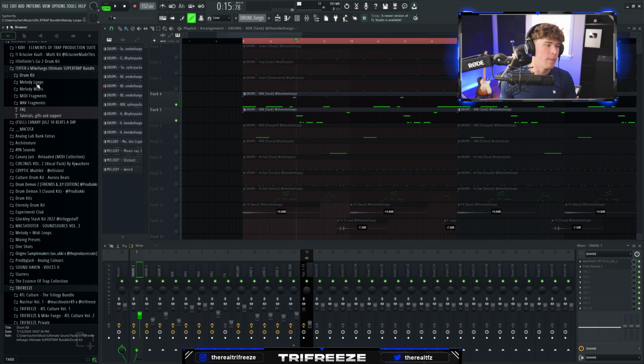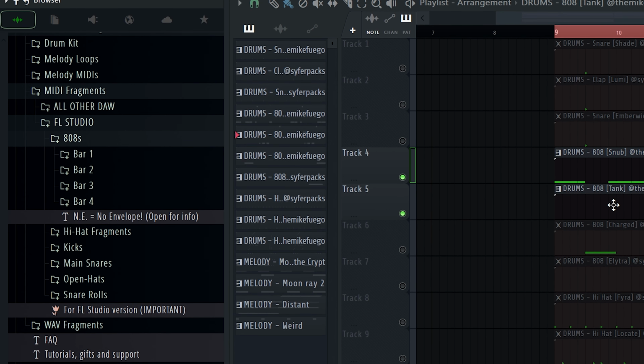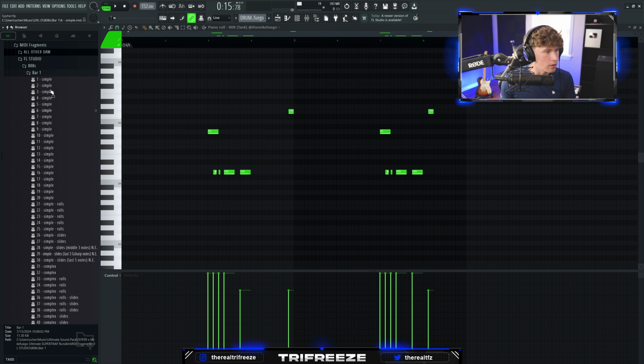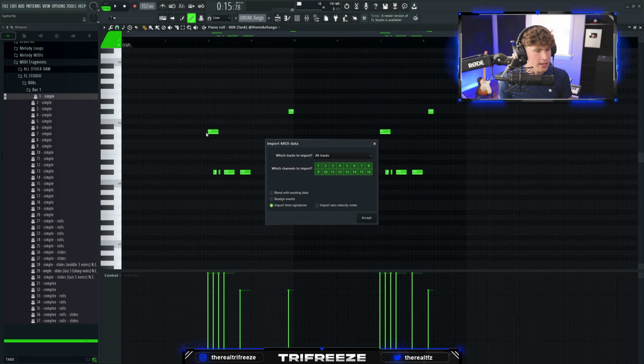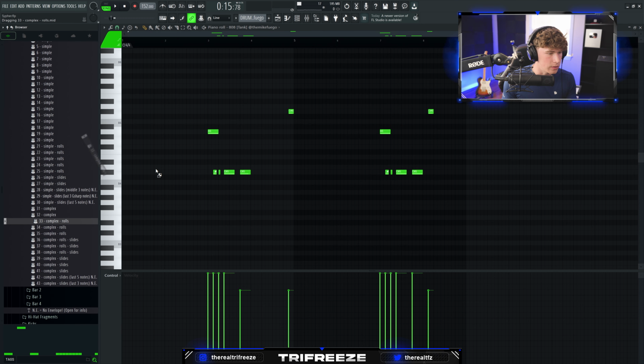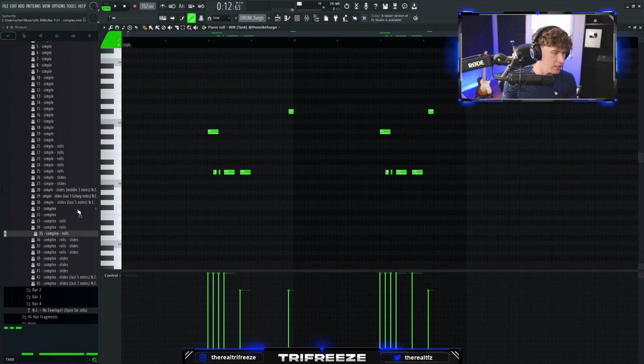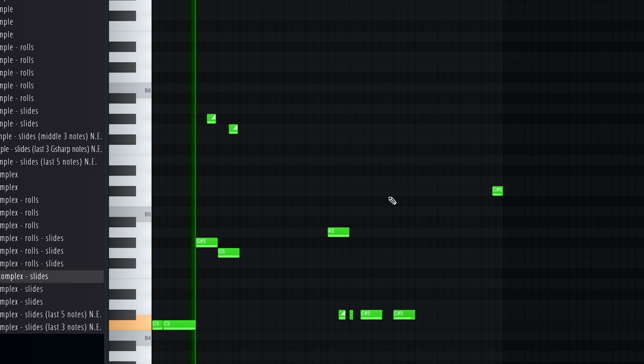I actually got that from a MIDI. That's actually pretty cool. So it's divided up into bars, right? So let's say you need a MIDI for first bar right here, right? Drag it in, click on blend with existing data, and then boom, you got a really super simple pattern. Say you want a complex one. These are all Supertrap patterns too. Let's say I want to change that one, complex slides.